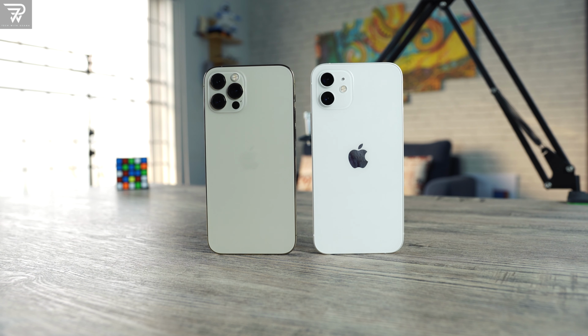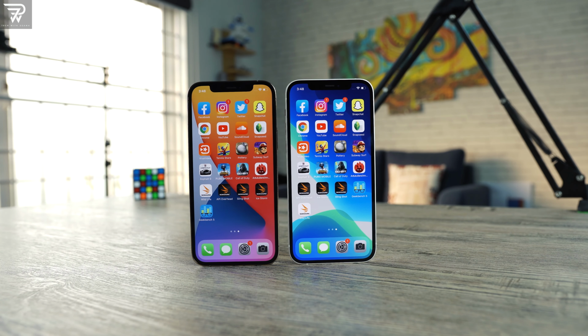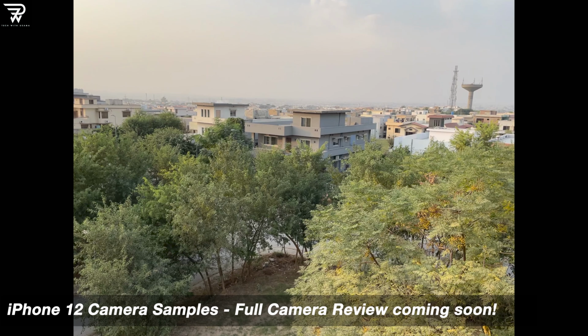But yes, the 12 has 4GB of RAM as compared to the 6GB of RAM on the iPhone 12 Pro. And yes, the 12 has a brightness of 650 nits, while the iPhone 12 Pro has a brightness of 800 nits. Here are the camera details of the iPhone 12 on your screen. I will also attach some camera samples for you guys to take a look at.